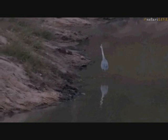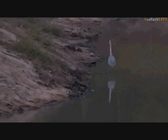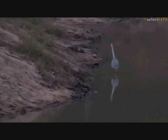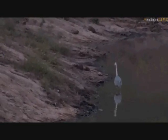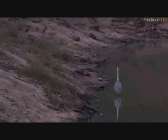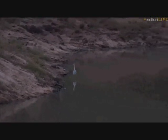And we got to see a heron, because the one at Djuma Dam on Cheetah Plains flew away, was very rude. And in case you're wondering what species of heron this is, I think I failed to mention it. But it is a grey heron, just walking the edge of the bank there. And I'm sure it just goes round and round the entire day, looking for small crustaceans, looking for the frogs, even a snake I'm sure it will gobble up, and then of course any fish it would absolutely love.